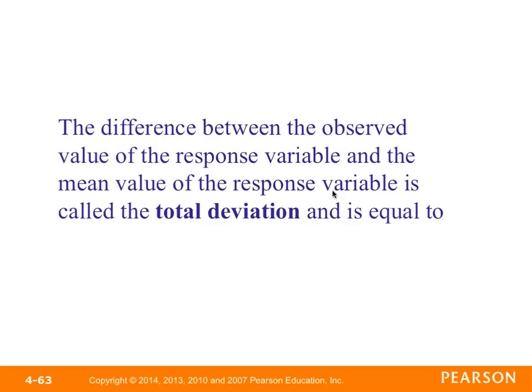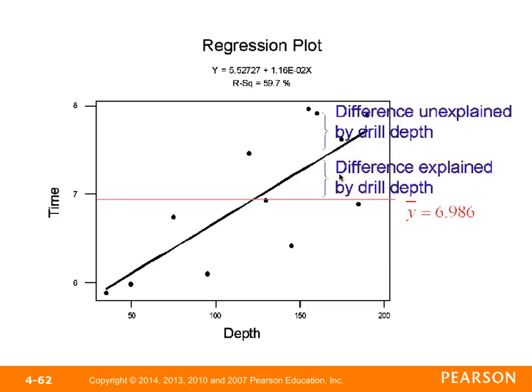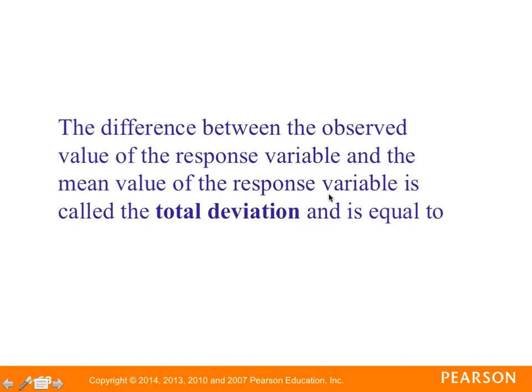The difference between the observed value and the predicted value of the response variable is called our unexplained deviation. To get unexplained deviation, we just take our y and subtract our y hat, which is our prediction. So we're taking whatever observation we're looking at and subtracting our prediction. If we look back here for a second, for the unexplained, we have our actual y value and then we have our predicted value. The difference between these two is what's unexplained. But then if we take our y hat value and our y bar value, which was our average, this is the difference that was explained by drill depth.